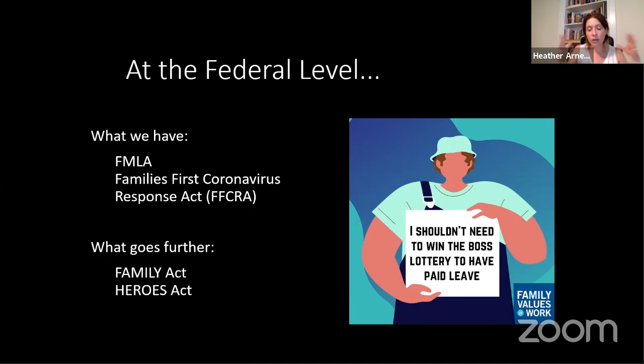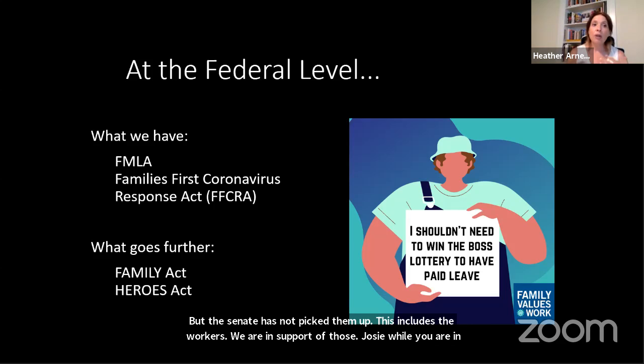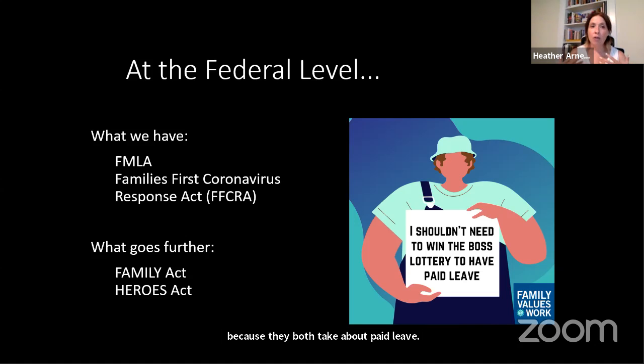As we look towards the November election, again, it's not about party, because you hear both parties talking about paid leave. I think what's exciting about this issue, and for you as advocates, is it's a great opportunity to talk about an issue that is not about party, but is about families. Both parties should be including it in their agendas and their legislation, and regardless of who wins in November, both parties should be including it in their agendas in January.